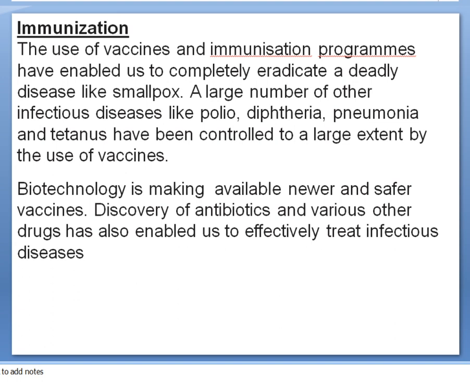Immunization, usually it is done through the vaccines. Periodically, the child must be given the needed vaccine to gain immunity against certain dreadful diseases. This already we have discussed in the previous classes. Some of the diseases like polio, diphtheria, pneumonia, tetanus, these all diseases can be controlled through the vaccines.